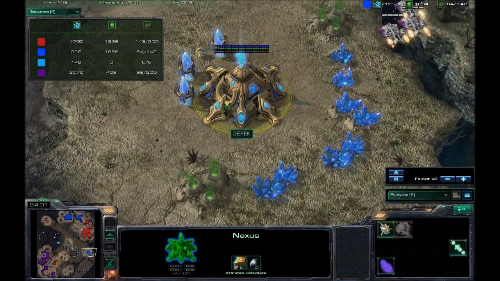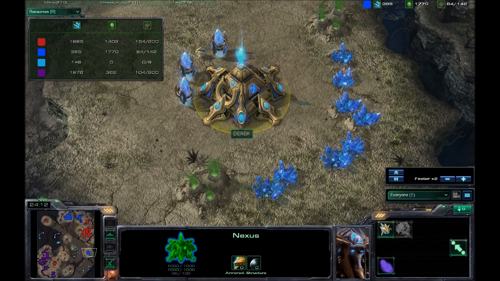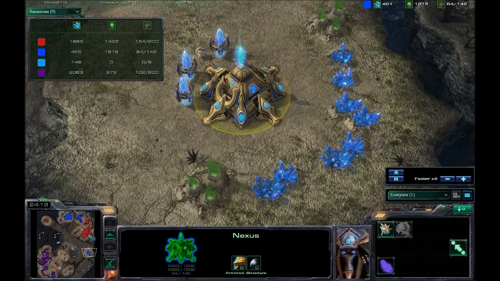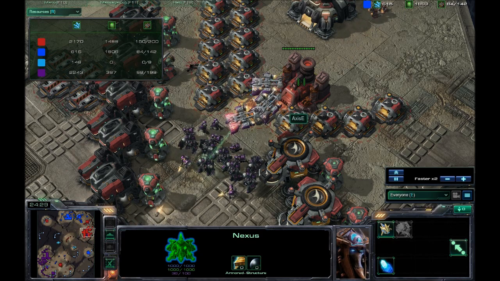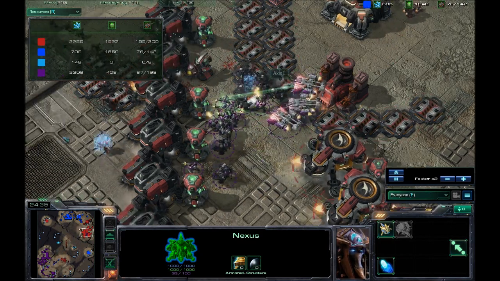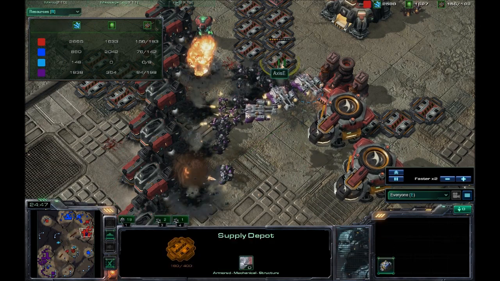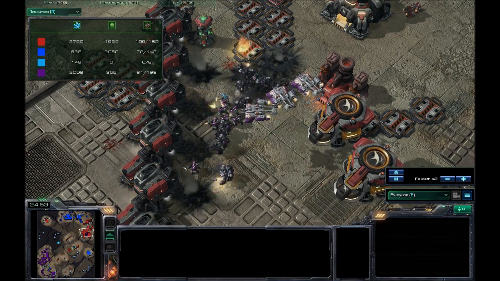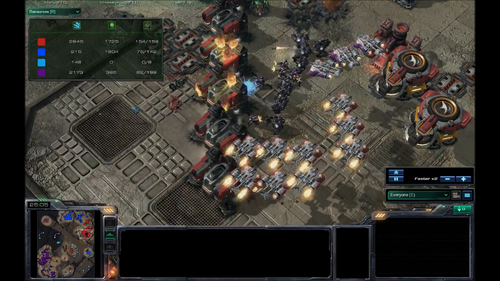And thanks to that, I notice Derek's third base here, which still has no income. Then I drop inside Axis's base because I feel like he's been the stronger opponent to this point, and I still hold to that. I think he has. I'm taking out all the supply depots. I took out all the add-ons on all the barracks here.